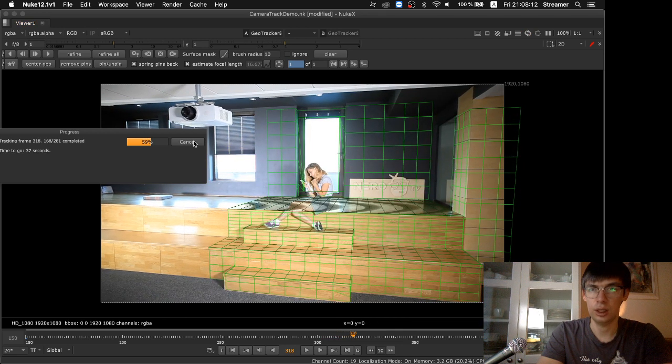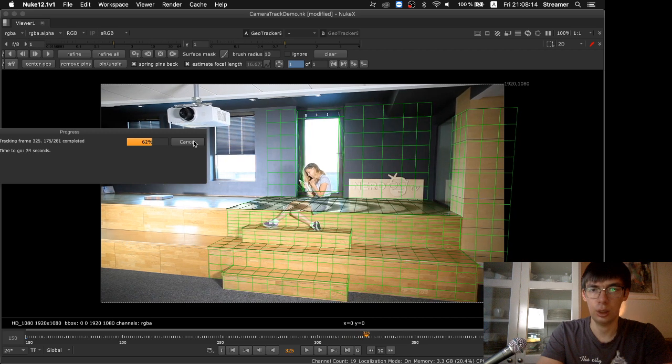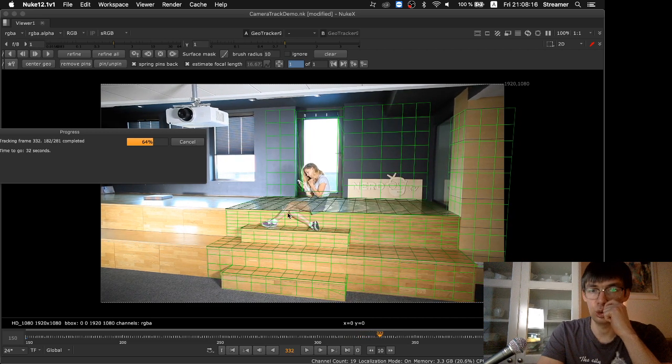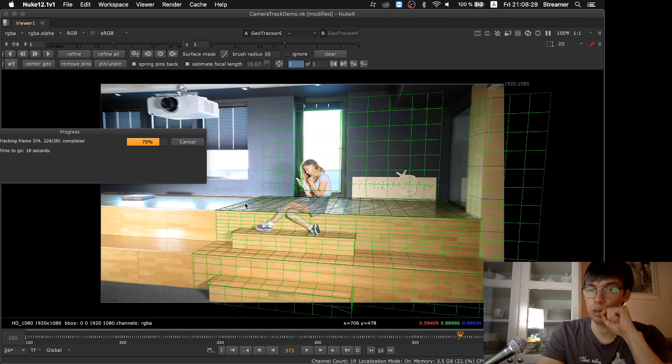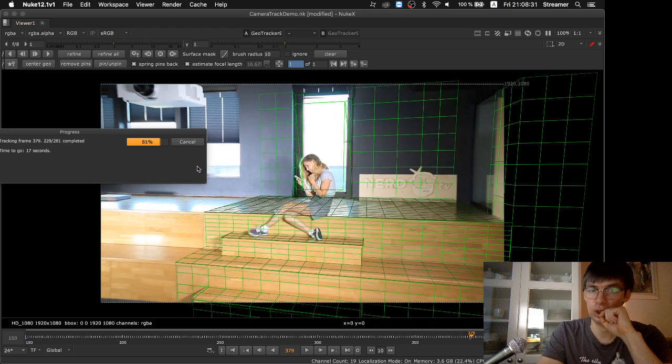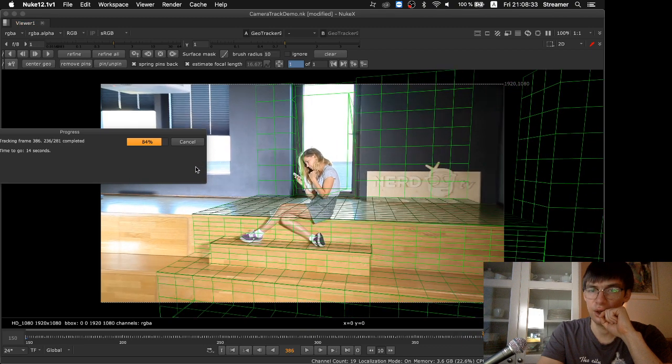So now we're here, and now we're gonna zoom. And actually it will fail to track the zoom because I didn't switch it on.